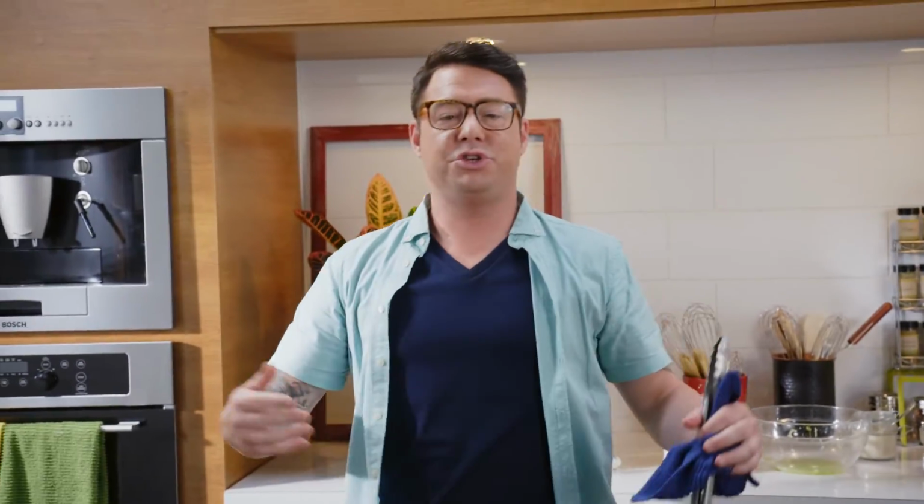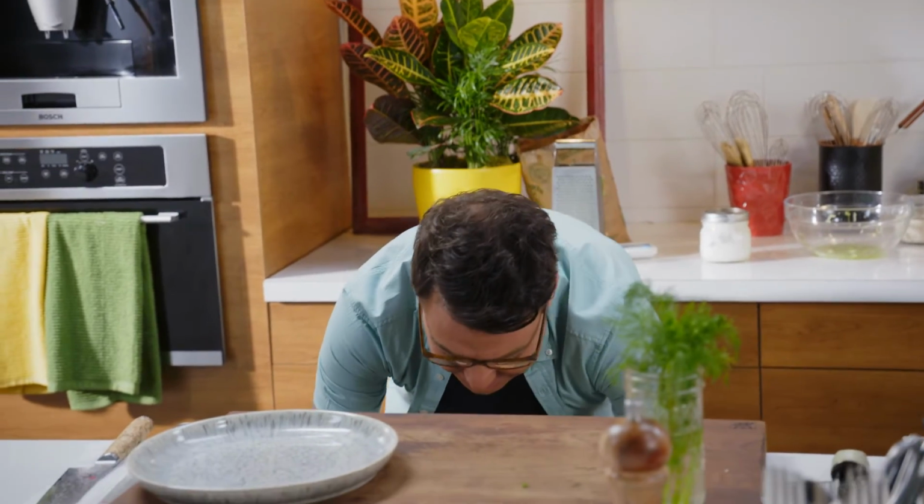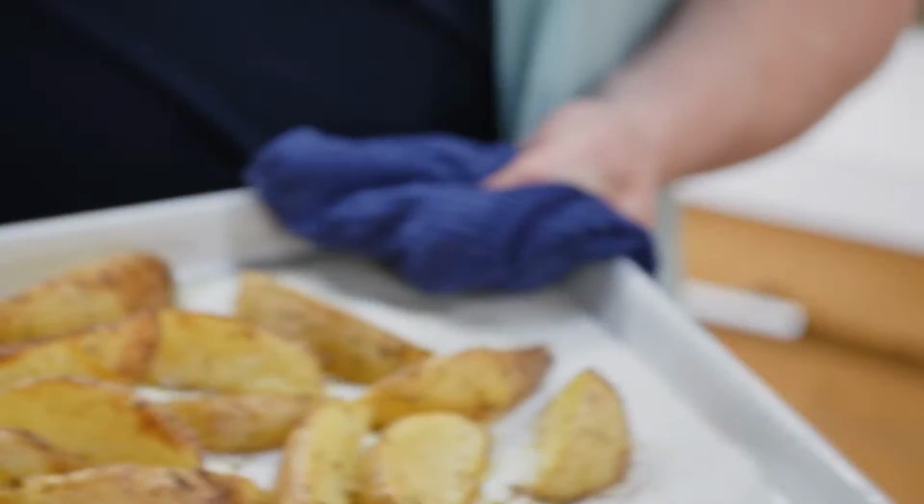I love that. Don't you love when you're making a meal and it's almost time to eat, and you open up the oven and you get such nice smells? The best part about cooking, the glory pot.